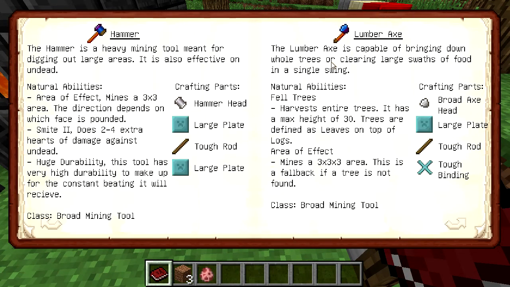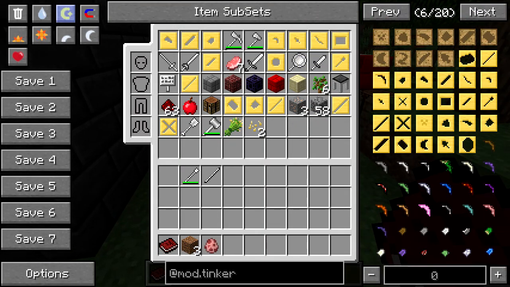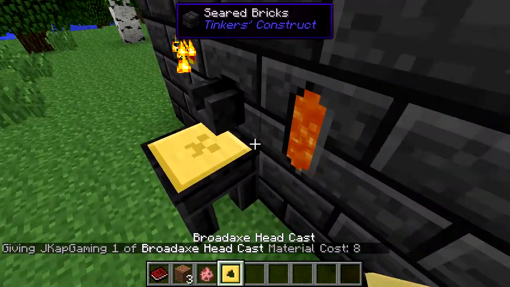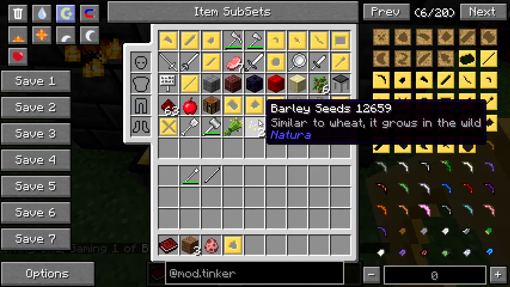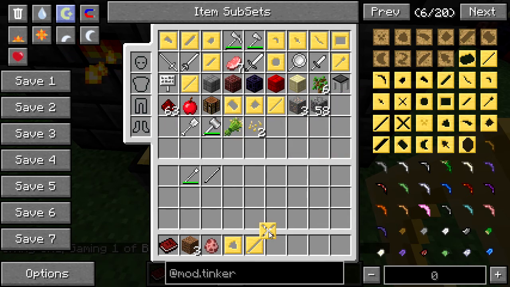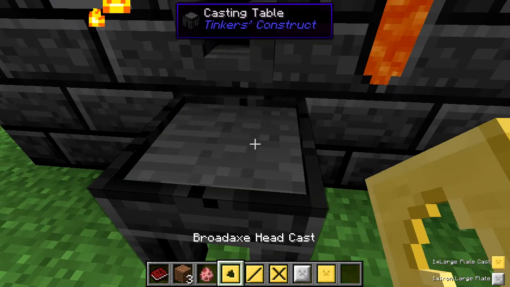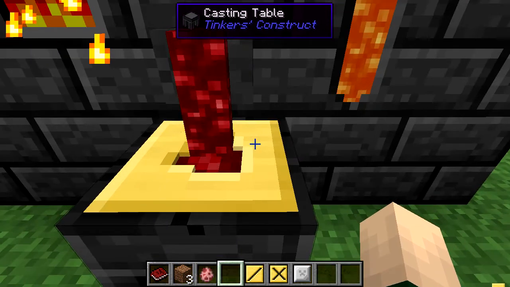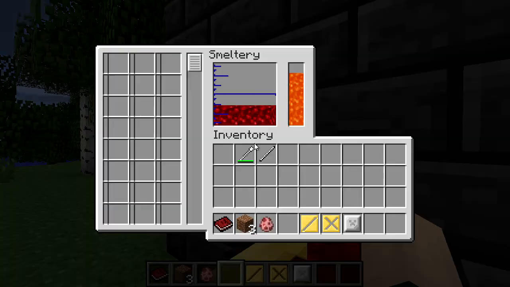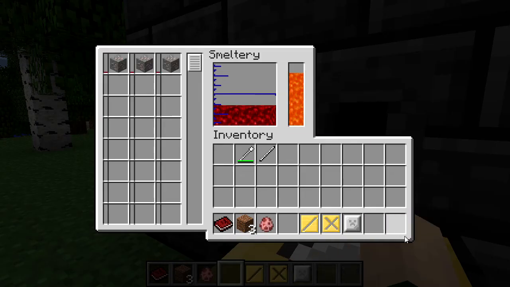Next one is the lumber axe. So the lumber axe requires a broad axe head, a large plate, a tough rod, and a tough binding. So we need the broad axe head, which should be right here. And we'll make one of those. How many materials? 8 for this guy as well. We're also going to need that tough rod and the tough binding. So, as you guys could probably guess, the more technical the mod gets, or the more useful the mod materials get, or the tools get, that's the word I'm thinking of, the more materials it's going to require to make, because obviously they are much stronger than other stuff. So, that is definitely a cool addition that is added.